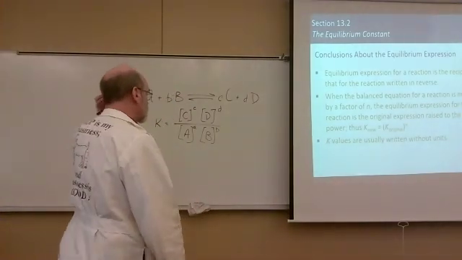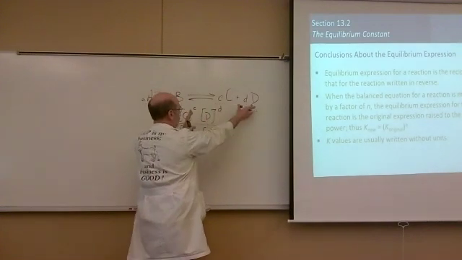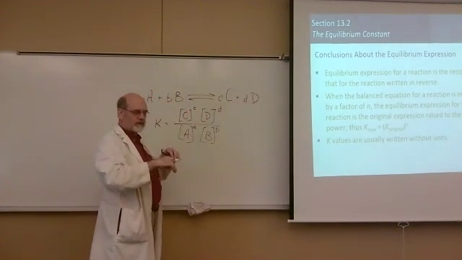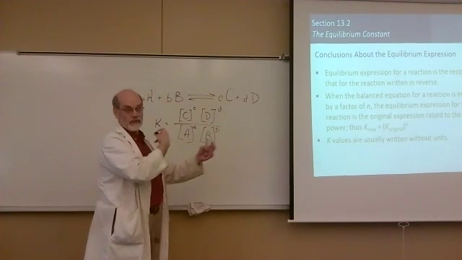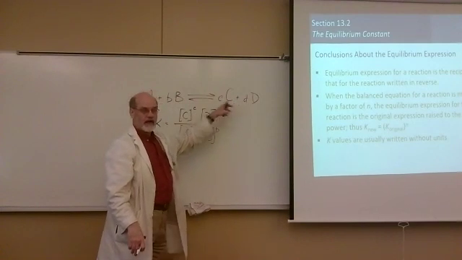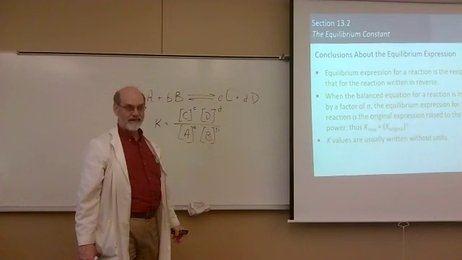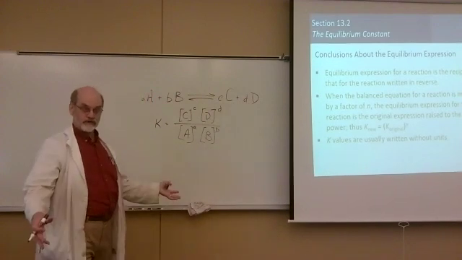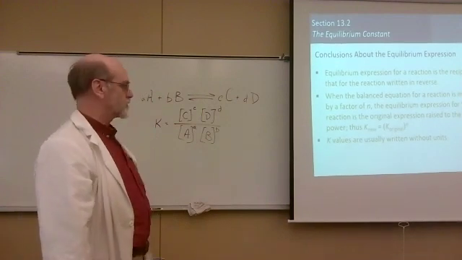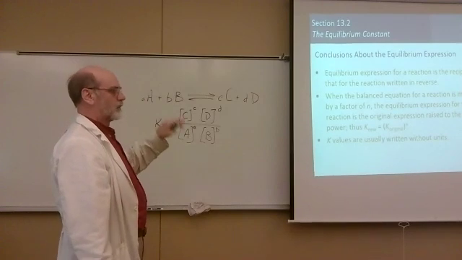Okay. So now that we've written this as products divided by reactants, what if we need to use the equation in its reverse form? We need to invert it. Make these the reactants and those products. What happens to K? 1 over K? Yeah, it's just the inverse. Very simple. The inverse of K describes the equilibrium constant for the reverse reaction.